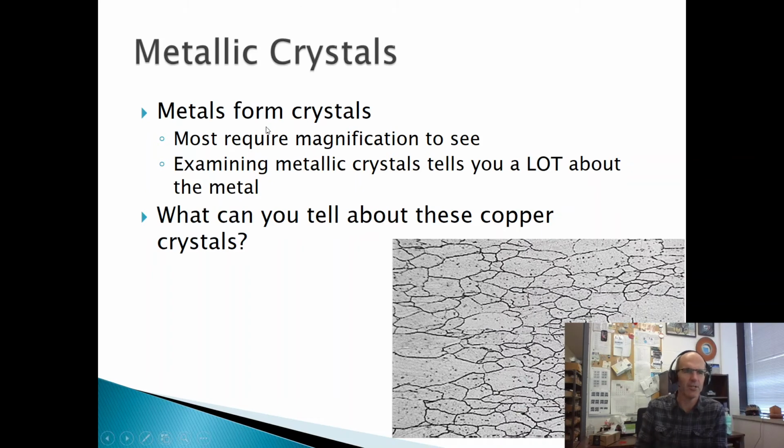So in this structure right here, we're taking a look at some copper. And here's the scale we're looking at. This is about 50 micrometers right across here, or 50 microns across there. Keep in mind, that's 50 times 10 to the minus 6. So a millimeter is 10 to the minus 3.